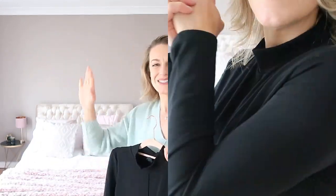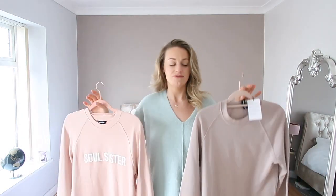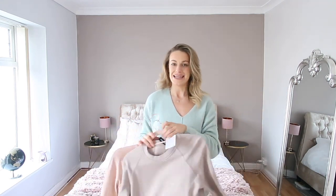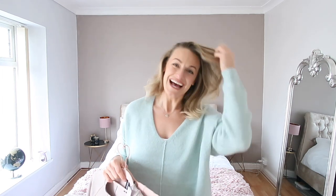It can obviously be worn dressed up or down — super versatile. Just slip on a pair of heels for the evening, or wear it in the day with a nice pair of loafers — super chic and elegant. I'll show you how I've styled it in the cutaway. Next I've got two jumpers to show you. I got this one in a 14 because I like jumpers to be a little bit oversized and snuggly — this one is actually a large so it's super cozy.